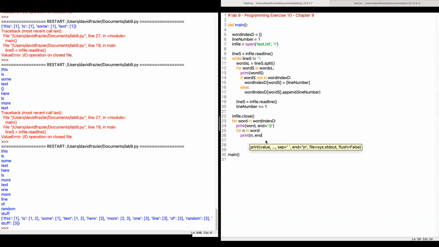And again, I want the end equal to just a space in this case. So that space with a comma. Okay. And then when I switch to the next line or the next word, I'm still in there, so I think I want to print there. That's what I want. We'll see if that makes it any better.